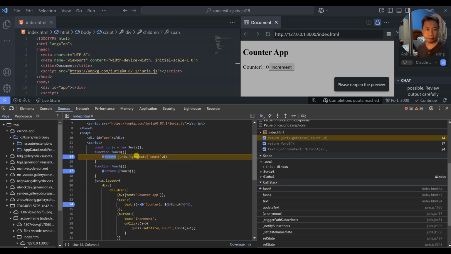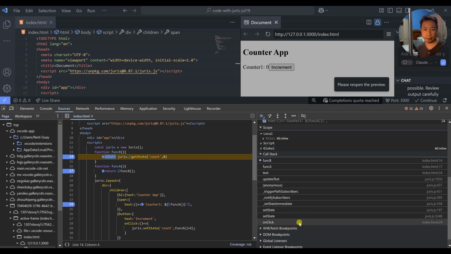Before I go into this execution path, I click increment. So, to get familiarized with the Juris execution path, from the event to updating the context or the text node, you can follow this.